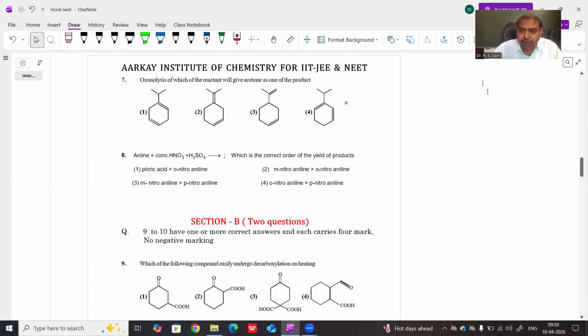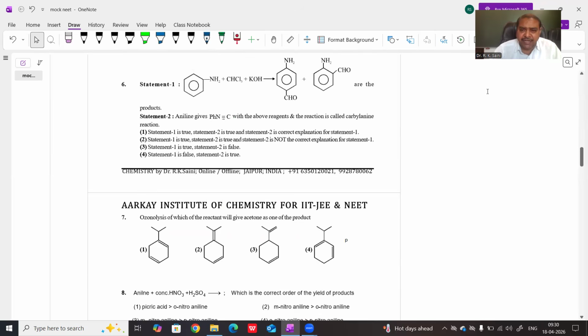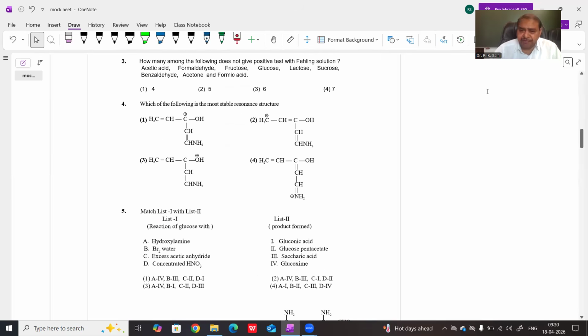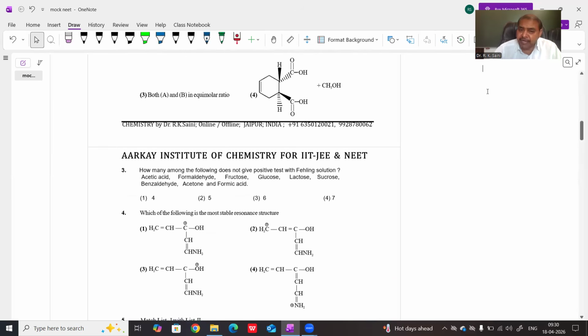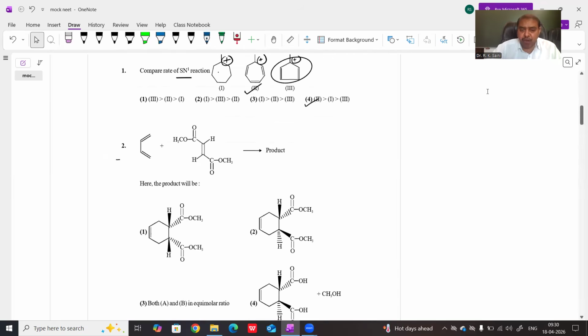In question second, it is an addition reaction, also known as the Diels-Alder reaction. In the Diels-Alder reaction, a diene reacts with a dienophile and makes a six-membered ring. No cation, no anion, no free radical is an intermediate species. Cleavage of the bond and formation of the cyclic ring take place simultaneously.